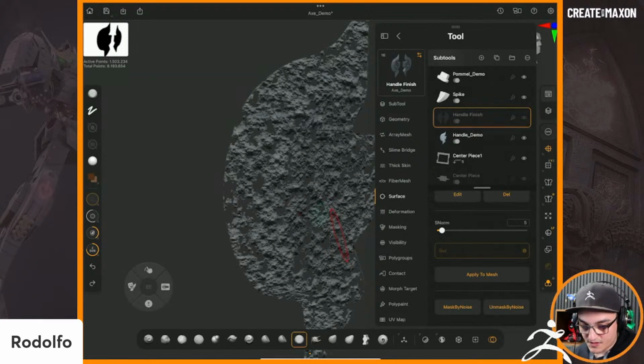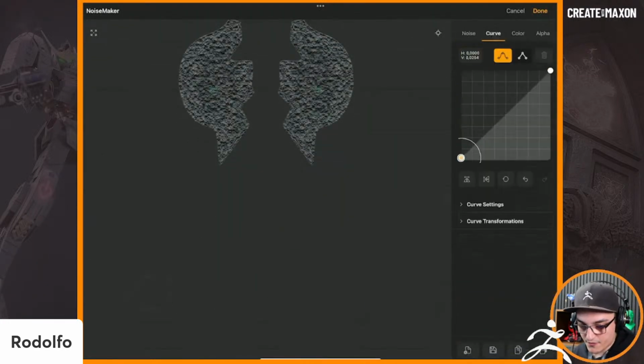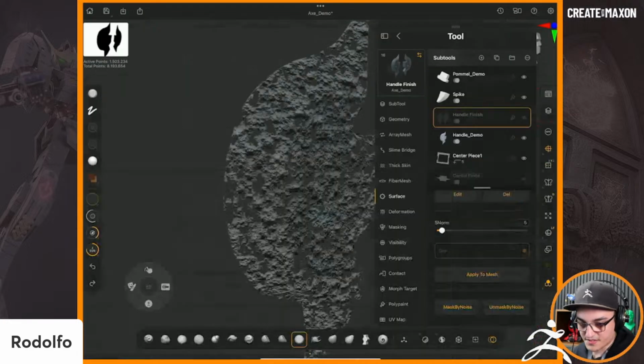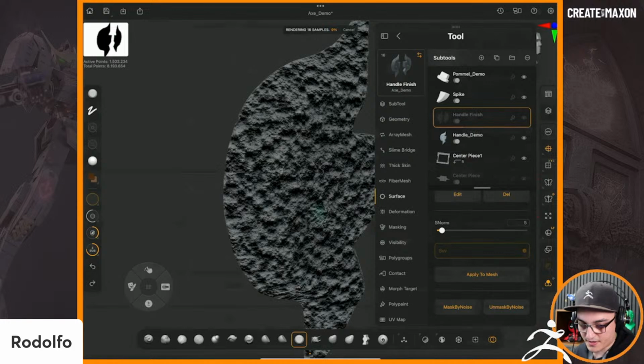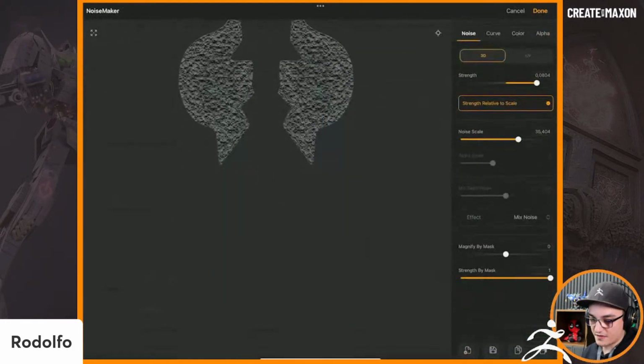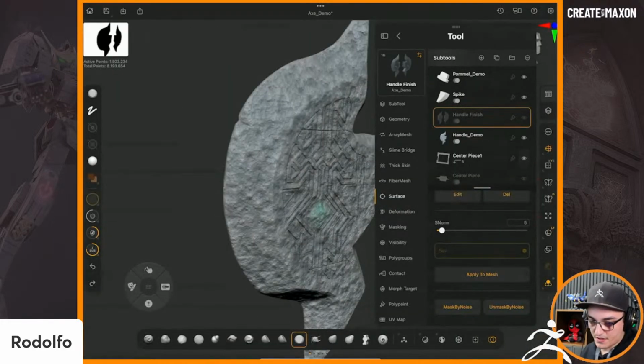So yeah. If I want to go over here, let's just go to my curve, and I want this to not be basically completely black, and also this color, I want this to be sort of this grayish tone or whatever, because it has color being applied. So now if I click BPR, that is what's happening. So it's applying it throughout the entire surface, and it's displacing that geometry. So let me just do this a little bit like that. And this would be obvious if you had a specific pattern.